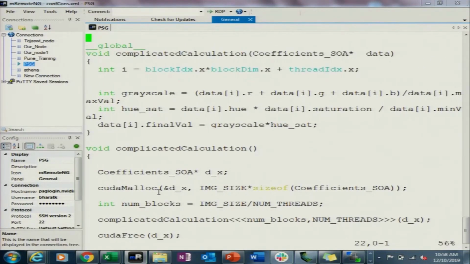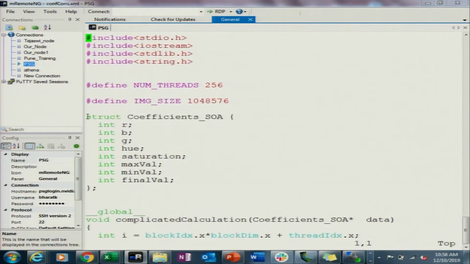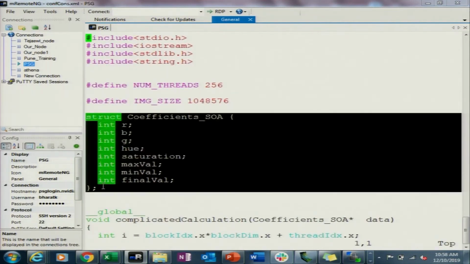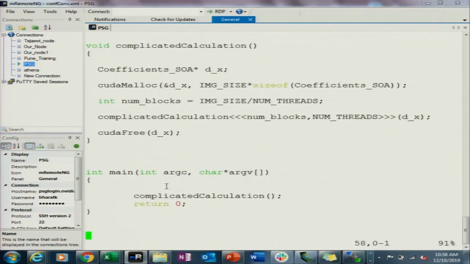You don't need to worry about the syntax of CUDA. The same concept will apply in OpenACC as well. And I am trying to do some operation in this particular function on the GPU. Now, the most important thing for you to note is, how does my data structure look, right? This is my data structure, and how am I allocating it? Using malloc or CUDA malloc in this particular case. So I am creating that array.